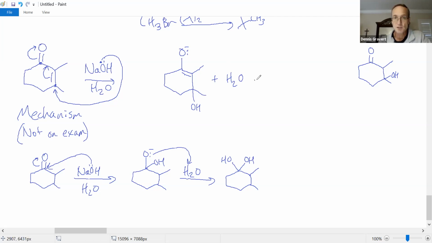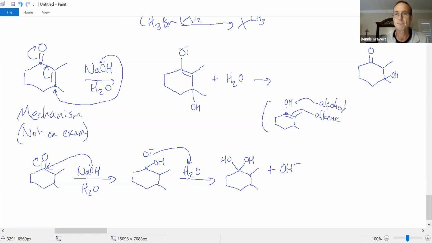There's two ways of doing this. The shortcut is not to do it this way, right? So, oh, I forgot my byproduct. When water loses a hydrogen, you get the hydroxide ion, thus it's a catalyst. Okay, we could have the lone pair grab an H+, then we would get this molecule, which is an alkene and an alcohol on the same carbon. And that's a new functional group that you might remember as an enol.